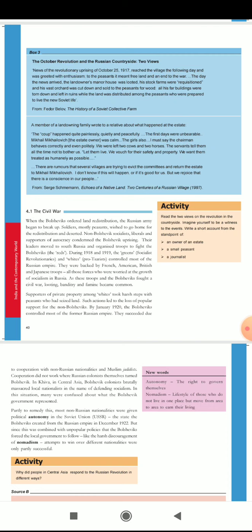Okay, so making a socialist society. Now the main important role is played by Stalin here. Stalin wanted to make Russia economically very strong. He wanted to make Russia strong economically throughout the world. That's why he started the 5-year plan. He introduced the 5-year plan. If somebody asks who introduced the 5-year plan in Russia, the answer will be Stalin.